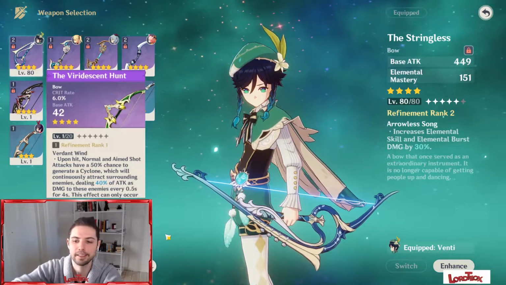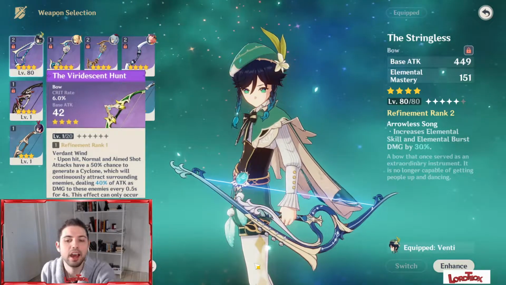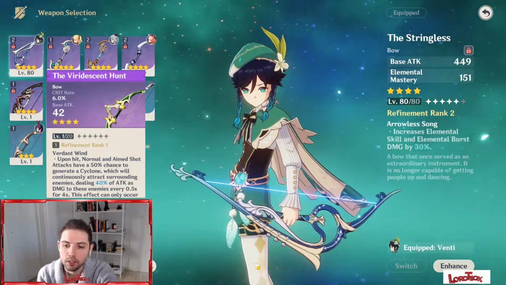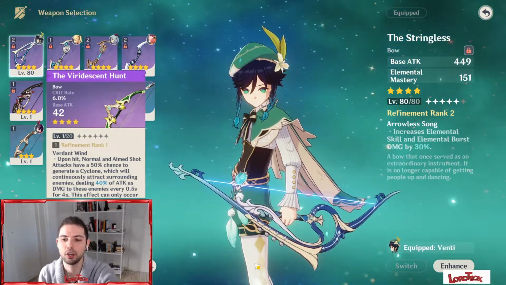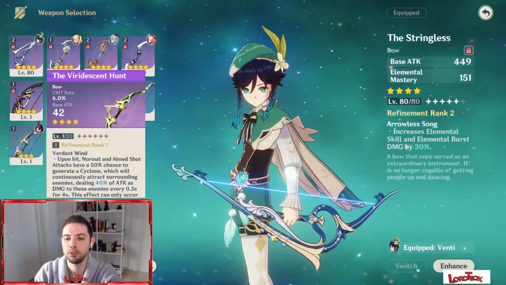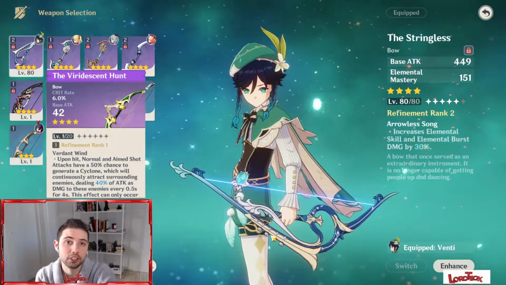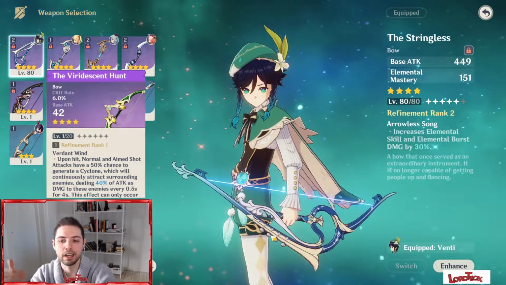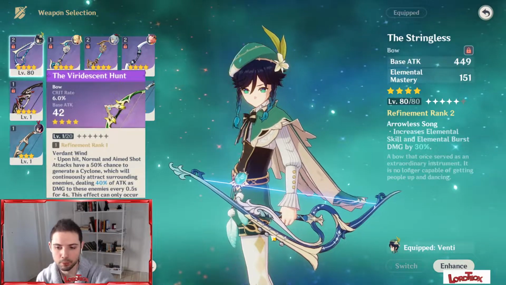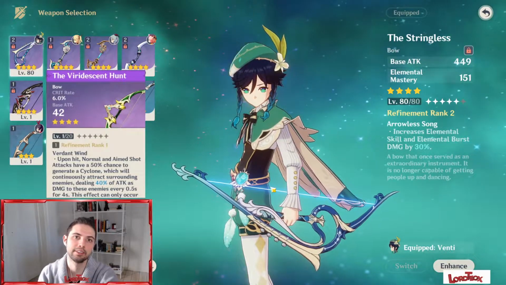I will also add that normally players are using this bow, the Viridescent Hunt, on other bow users to do what Venti normally does with the elemental burst, so the impact of the passive talent on Venti, guys, is basically equal to 0. So the main reason why maybe you want to use this bow compared to the other one we talked about is essentially for the critical rate substat, which allows us to put a critical damage circlet or maybe attack percentage and be good with our ratio 1:2 very easily, and that's what we really want.